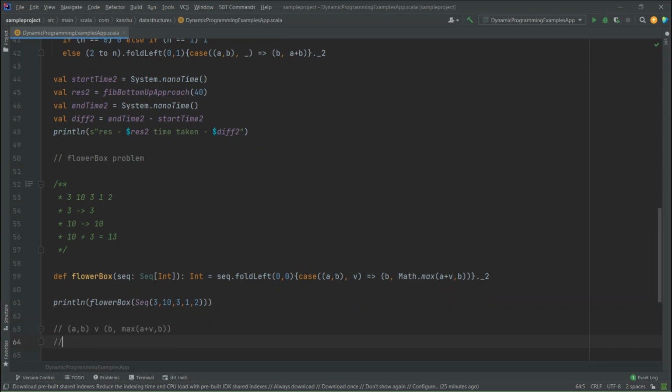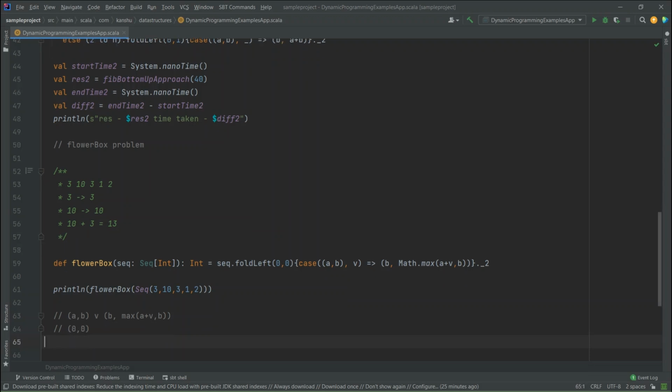So the first value that we have is 0, 0, and the value of v is 3. So we have b as 0 and max of 0 plus 3 comma 0, which will give us 3.